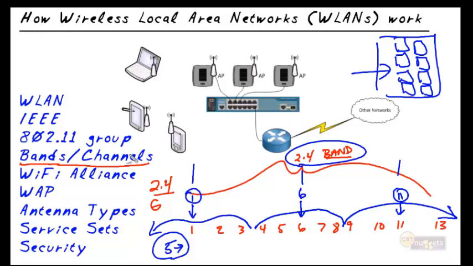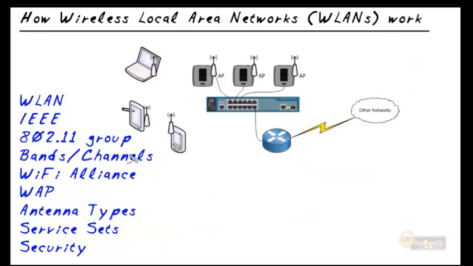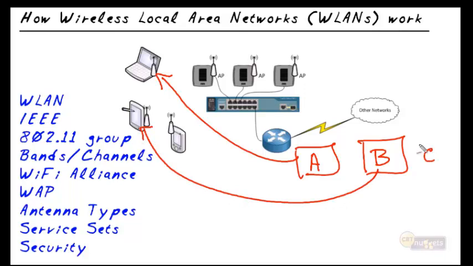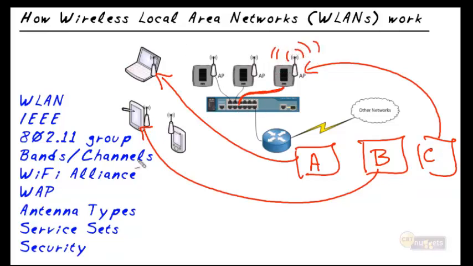Next, what about the problem of vendor A and vendor B? They're both vendors. They're both making wireless network interface cards. Maybe one of them makes a wireless interface card for the PC. Another one makes a wireless interface card for the tablet. Another one, vendor C, is making wireless access points. Now, a wireless access point is nothing more than a device that is converting, if you will, the wired signals on copper that is tied into the network into wireless so that the wireless clients can get access to the network.